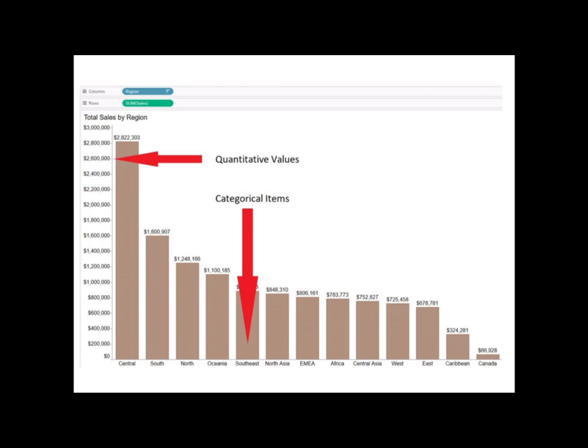So in this example here, if I were to just bring out total sales first, I would just get one bar with a total aggregation for it. Not really helpful. Then when I brought out the categorical items of region, then Tableau does its thing. It slices and dices that total sales by the region. Now, if I reverse that and I just brought out my categorical items first with no quantitative value, all I would get is a list of all the different regions. Nothing measured at all. You just get a list of categorical items.